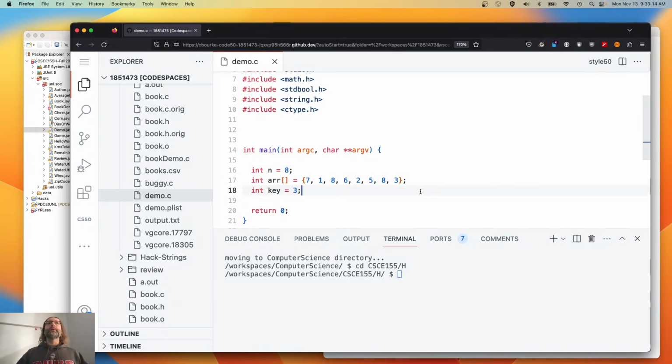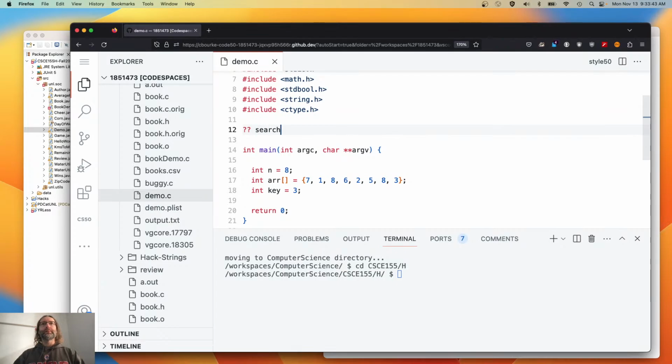So how would you go about doing this? I need a function first, right? So we'll worry about the return type here in a second. What would you call this function? Search, find, okay, oh, wow. Have you been reading the documentation for C? Okay, all right, that's what C called it. We'll get to that later, right? All right, so I'm going to go with something else because I don't want to collide with C's, right?